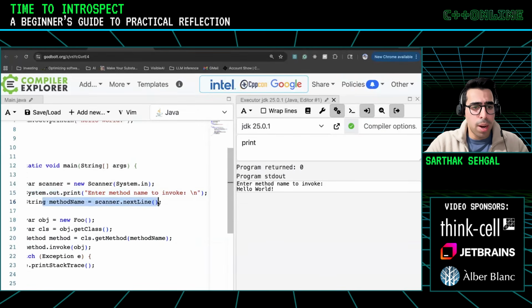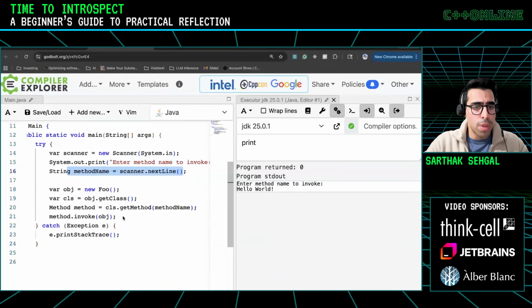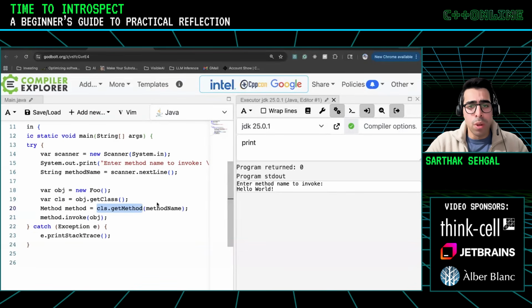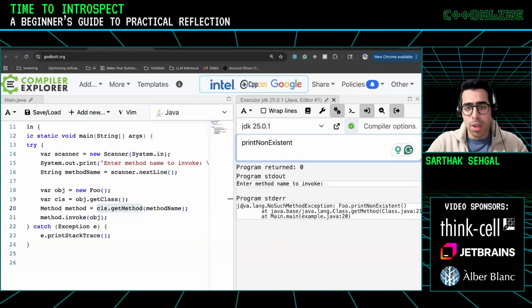Then I'm getting it from the standard input, and I've created an object similar to the previous slide, getting the class, and the main thing is that I'm now able to get the method from a class by the string name. So if the user inputs a valid method name, in this case print, it simply invokes that method and prints hello world. But let's say the user inputs an invalid method name, say print non-existent, it's going to throw an exception, a no such method exception.